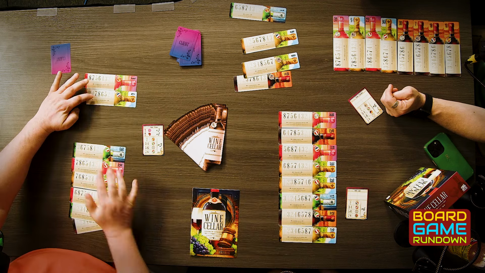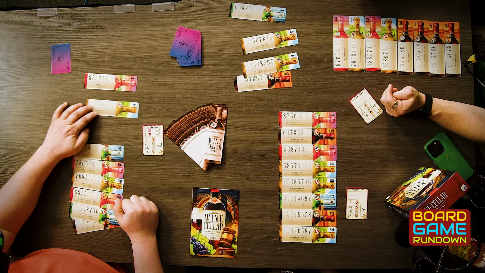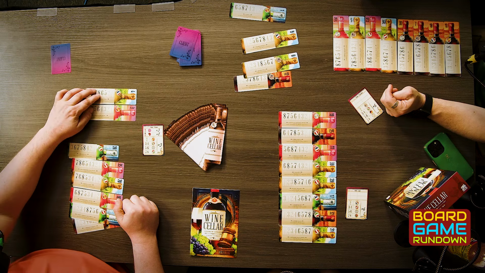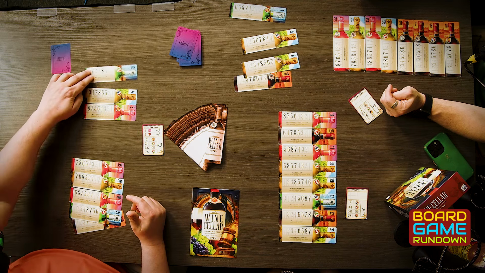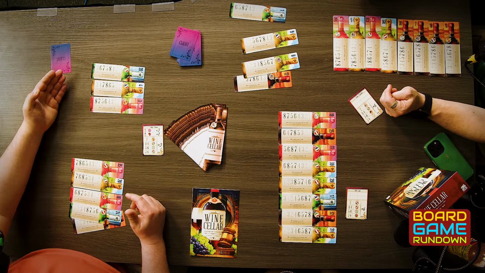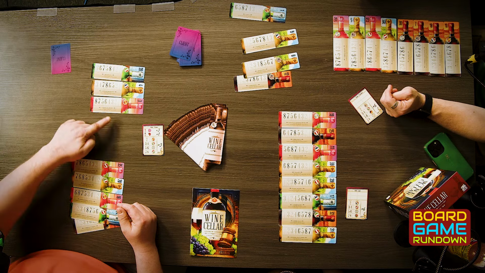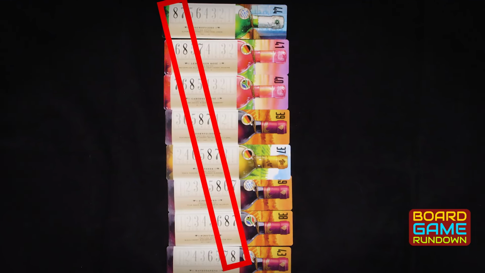As you are adding cards to your collection, they have to touch. So if this is my first card, the second one can go above or it can go below, and then so on and so forth. So the next one can go here or above. So you're using that to your advantage and trying to build the best wine collection. Of course, get as many of your 8s along that diagonal line as you can. You add up all of your points from your wine collection and from your client cards.